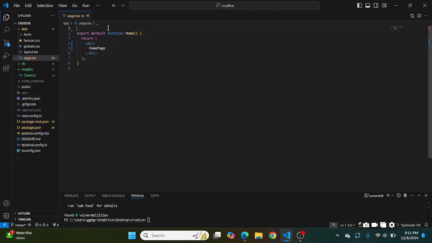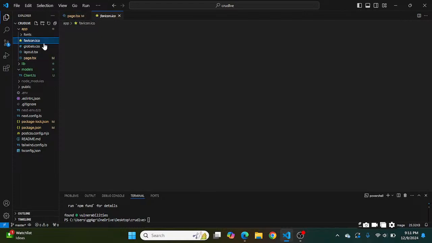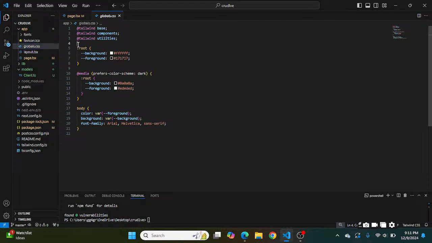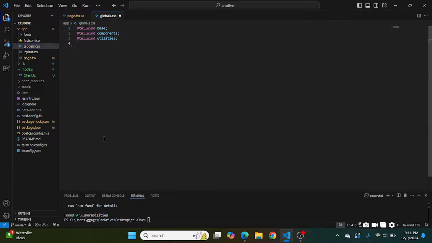We don't need that anymore. And within the global.css, I'm just going to remove the boilerplate CSS code, and add some default styling.